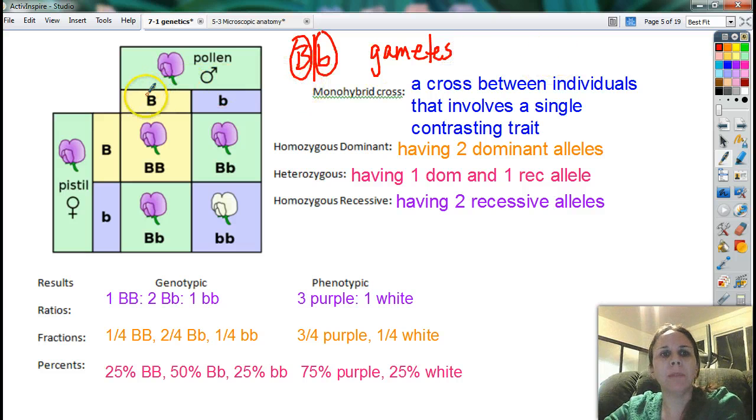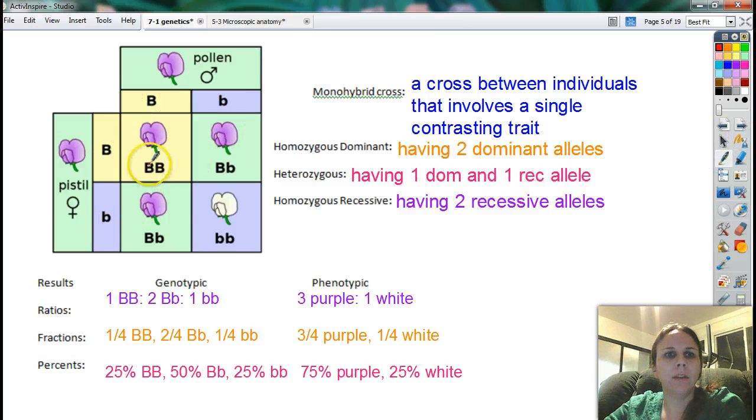And so what we're representing here by these letters is the eggs and the sperm that are going to form when they make gametes. And what can happen is that these two can get together, these two can get together, these two can get together, or these two can get together. So by filling in the boxes by what's above and to the side, it will give me the genotype of what could possibly be. So in this particular case, we are doing two heterozygous individuals.